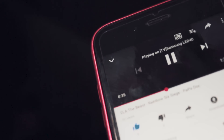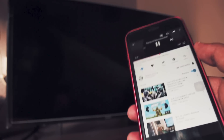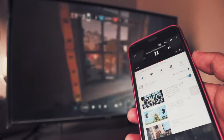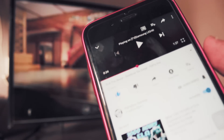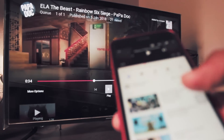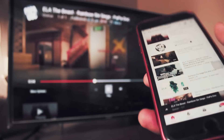The drawback is that you can't view the video on your iPhone while it's playing on your TV. Also, if you close the YouTube app, the video will stop and it will disconnect your iPhone from your TV. So if you want to play music, just lock the iPhone while the YouTube app is still running in the background — don't close the app, that's the important part.